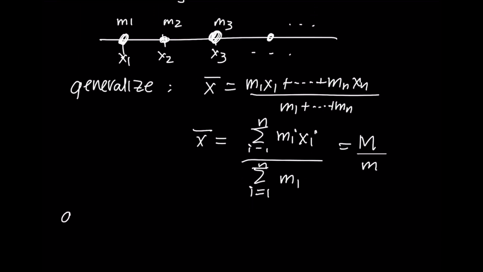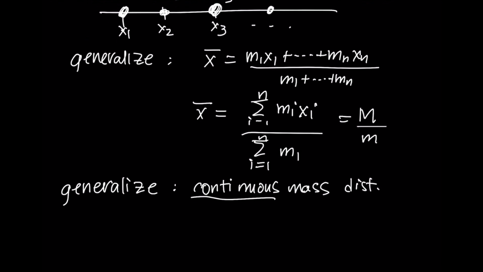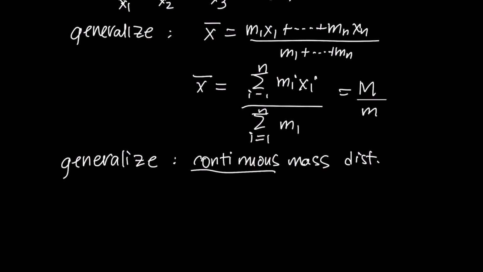Now, we're not going to stop there. This is an important next step. Where we want to go is into continuous distributions of mass. Now, what we considered above were what are called discrete masses, which means they're all concentrated in some point locations, but a continuous mass distribution has a little bit of mass spread out over all points along a line. So we're going to consider a 1D continuous mass distribution.